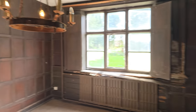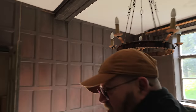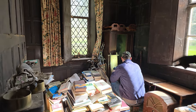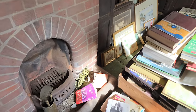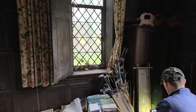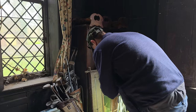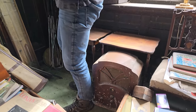Ready? Well, yeah. We've got light. That's not good, is it? It looks like work's happening, but where? Look at this lot. Alright, have a little closer look here now, can't we? This is crazy, this old thermometer. Didn't even see that, mate. Oh, snooker. Where's the snooker table, mate? Have you noticed the record player, the radio player? I did notice that.